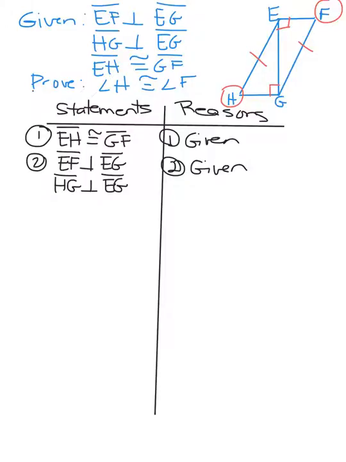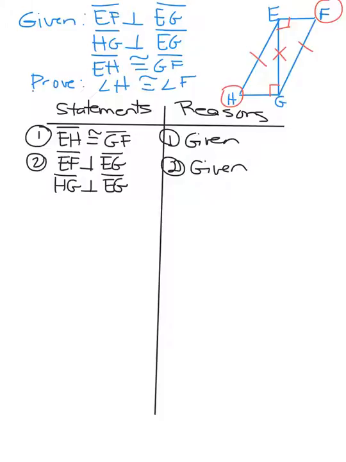Now again, whenever I see a right angle, I'm going to have to decide whether I'm going to use the HL theorem, because if I am, I have to make sure that I state that the angles are right and that they are also right triangles. So I notice that the other piece that's going to help me is this EG is reflexive. So I'm just going to, again, mark that diagram for now. And I am going to use HL theorem because I have a right angle and I have the hypotenuse and I have a leg. So now I need to make sure I set the proof up correctly.